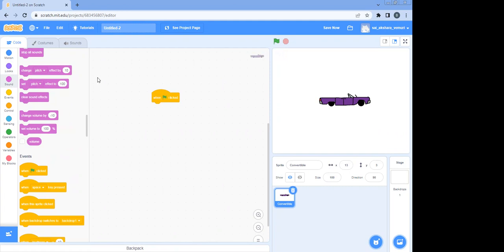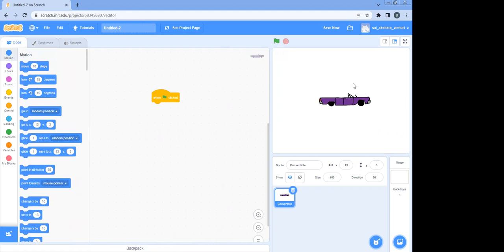First, let's experiment with moving this car around the screen. Let's select this block, go to random position. If we choose this block of code, let's see what happens. Now let me click on the green flag.